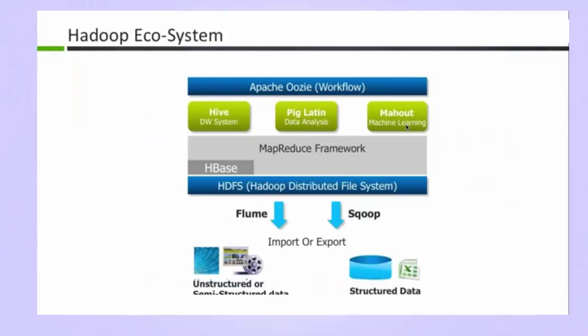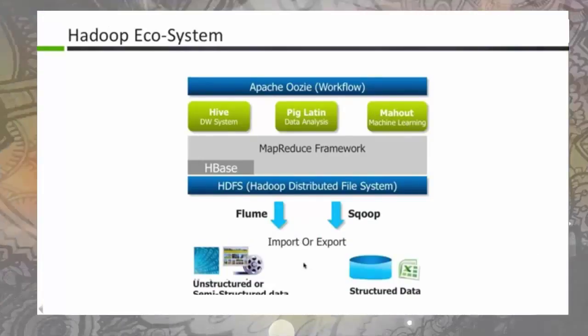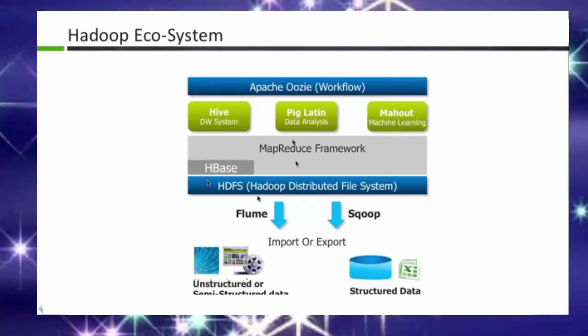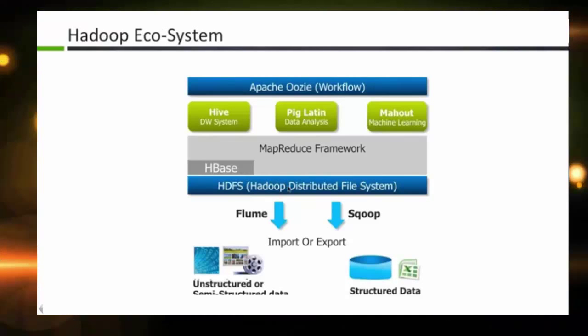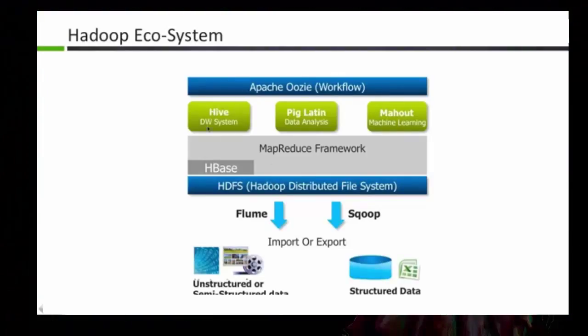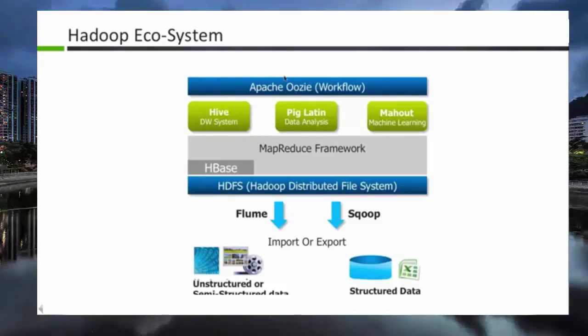So is this clear to everyone? What are the different components in the Hadoop framework? In the Hadoop ecosystem, you have the tools for loading data, which is the Hadoop Distributed File System, and you also have a NoSQL database in which you can load data, which is HBase. The MapReduce framework is the programming model which is used to read and write data from the distributed file system. We'll go into details of all these. All these are open source, all freeware.